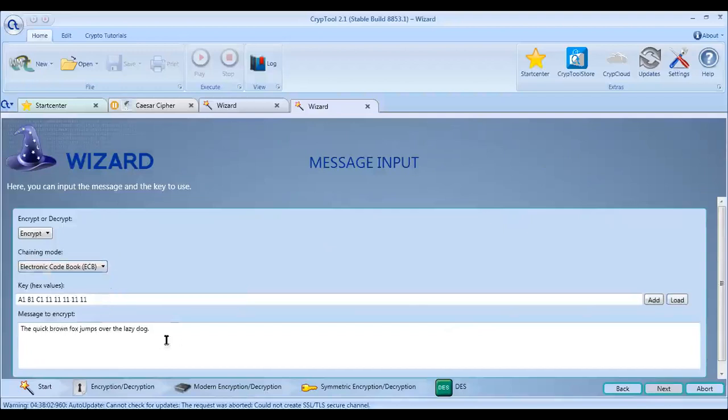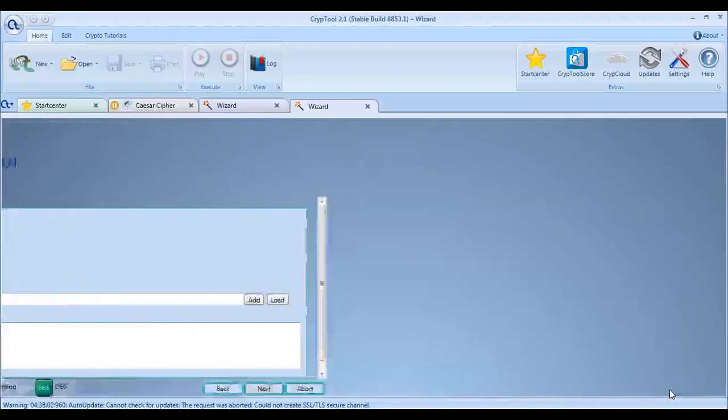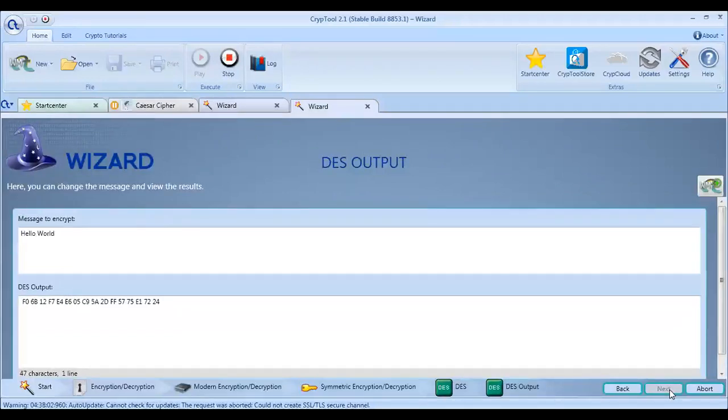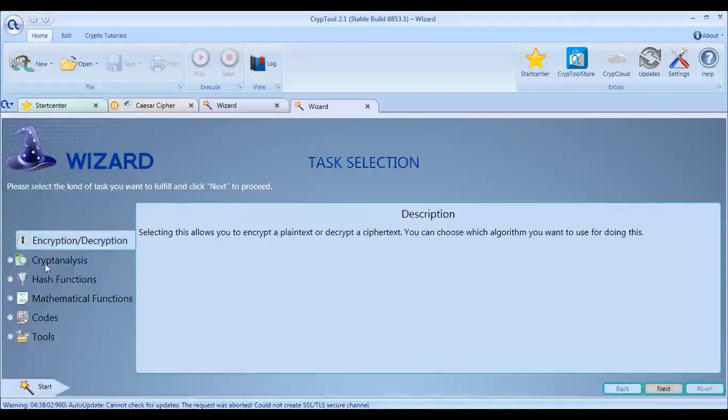Okay. So now once again we are giving some input for this. Once again I say hello world. Then it will give me some output. This is the output in hex. It gives the output in terms of hex also, and that's where you can see this DES outcome. This way you can work with the help of the wizard. You can work on any cryptographic algorithm and you can demonstrate it, show it, or learn this algorithm.